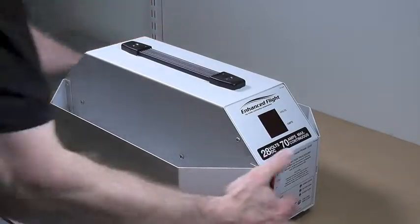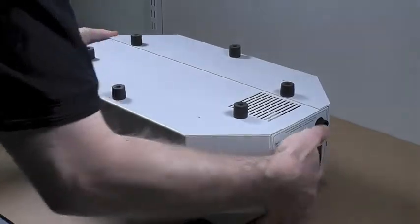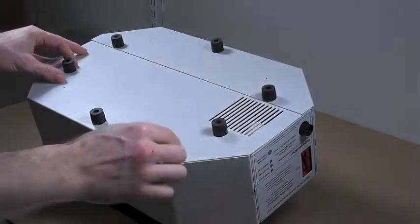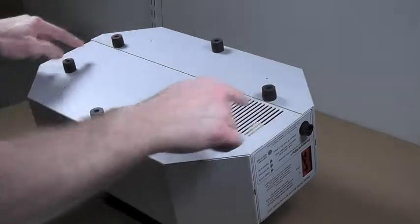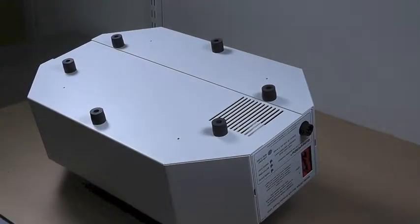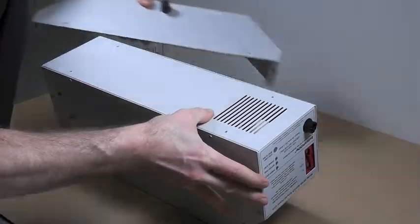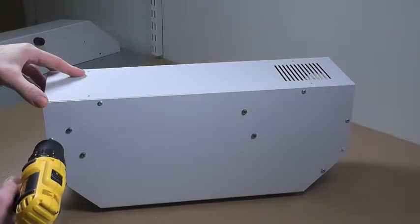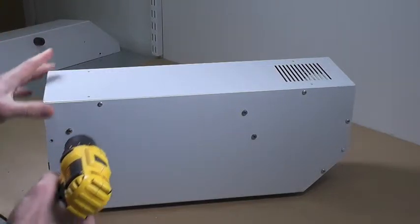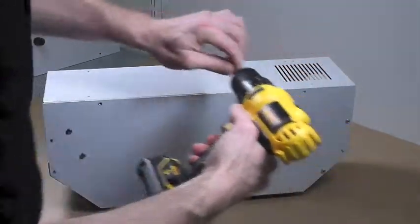To modify this unit, we're going to turn it over. You may want to shim under here to make it more stable, but it isn't necessary. The first thing we're going to do is remove these four feet — these two can stay on because they're just for the wings. All we need to do is remove six screws from here — we remove the screws from the end, and then the four screws along the bottom.